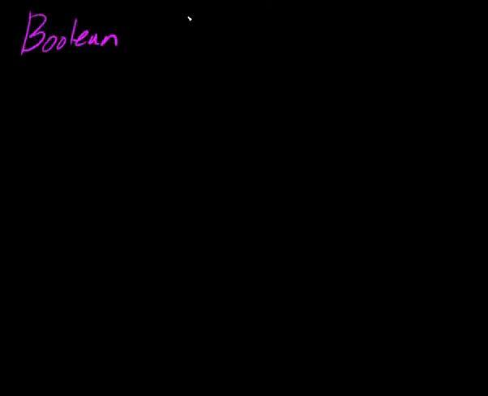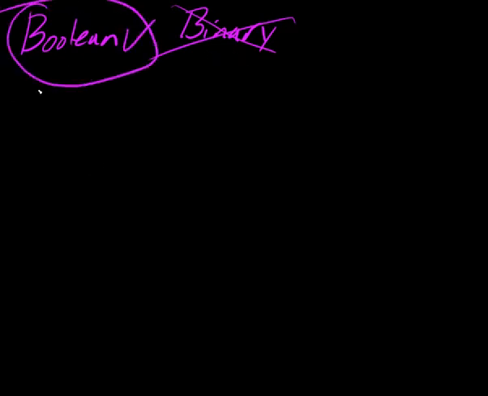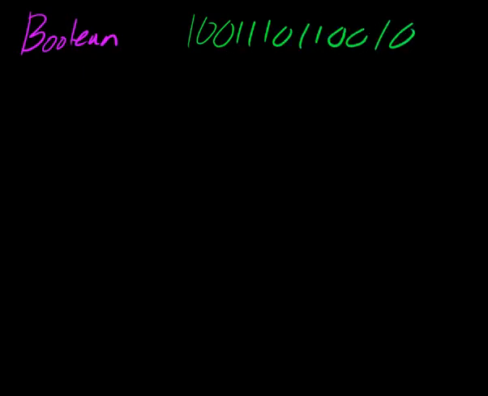Now you can call it other stuff like the binary variable, but that's just not the standard term. It's just called the Boolean variable. So just call it the Boolean and you will be just fine. So what is it? Well, computers just read ones and zeros. So this is what a computer sees when it looks at anything, basically. Just ones and zeros.